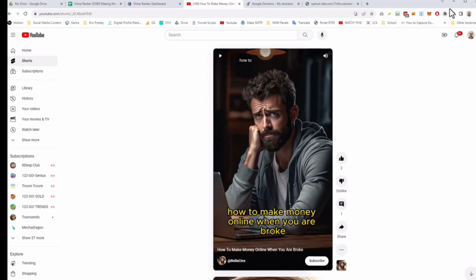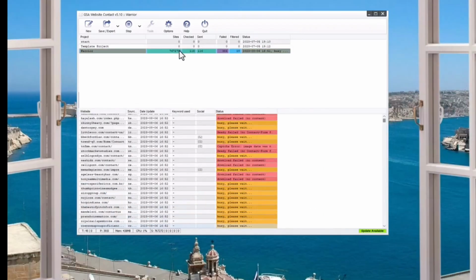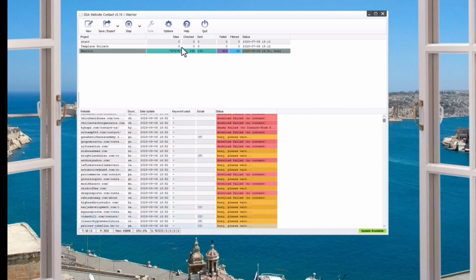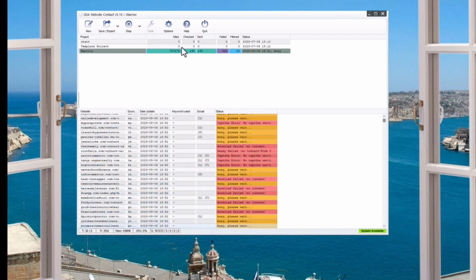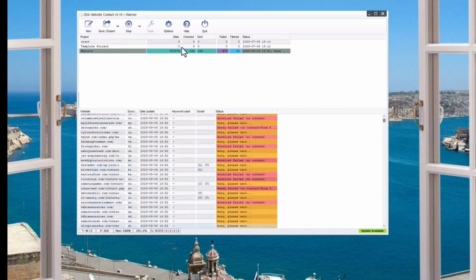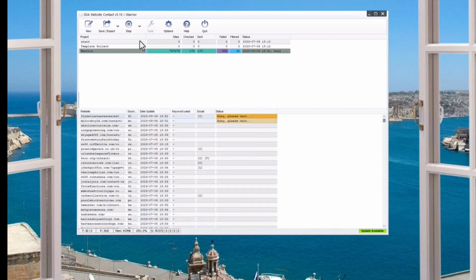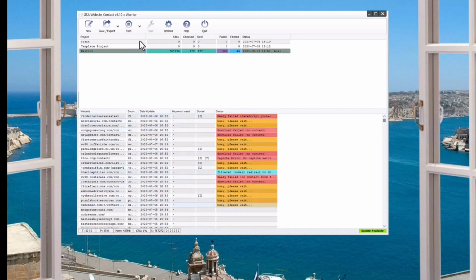So you just load in different URLs when you post a video to YouTube or TikTok, Facebook, Instagram, Twitter, whatever it is that you're doing. You just take the URLs, load them into a message, and I just make the message relevant, something sort of relevant about the video itself. You probably wouldn't want to say, hey, did you see this cat? And then send them a video on how to make money, obviously. And there's some deceptiveness there anyways, so you just don't want to do that. So obviously make it somewhat relevant. If you're trying to do SEO and the video is about SEO, did you see how this person's ranking their website with crazy SEO?